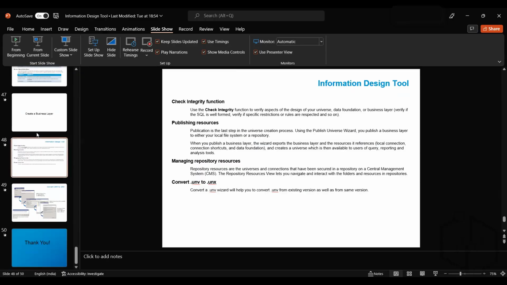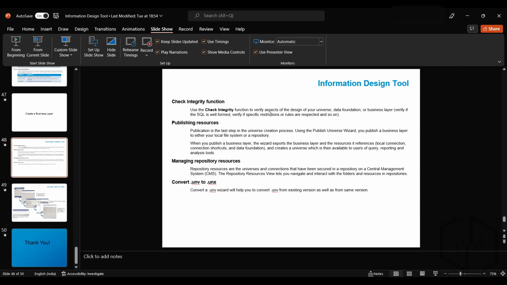Once we create that business layer, we will check the integrity, as yesterday we checked for loops and all, right? The same thing, we can check integrity and see if there are any issues in the data foundation or business layer. Use the check integrity function to verify aspects of the design of your universe, data foundation, business layer, verify if the SQL is well formed, verify if specific restrictions or rules are respected, and so on.